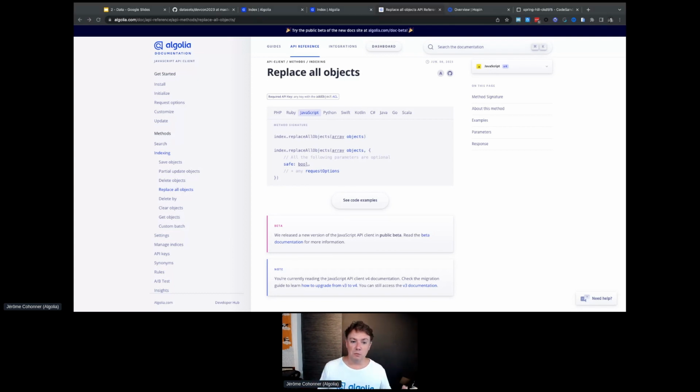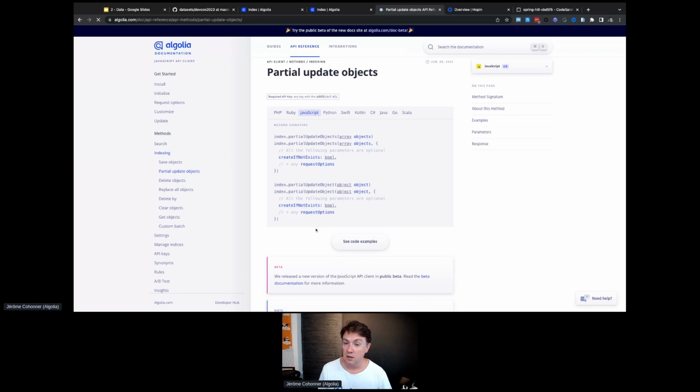In a live environment, you will probably have updates and need some time to delay it. You also have a function called partialUpdateObjects. That allows you to update only a few attributes within one or many records.